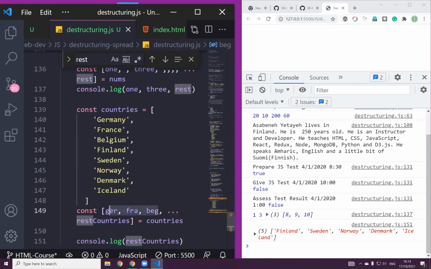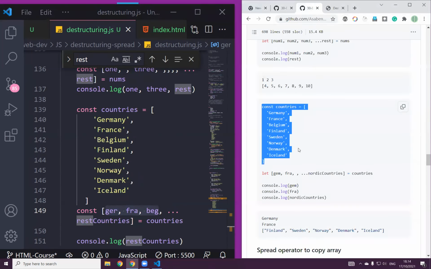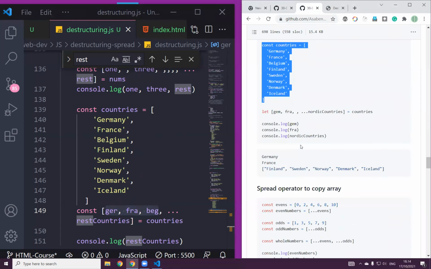We destructured some of the countries here, for instance, Germany, France, and Belgium were destructured out, and the rest have been packed together as in a list. So it also sometimes has a kind of packing property. Actually, in Python, we call it packing and unpacking instead of destructuring.